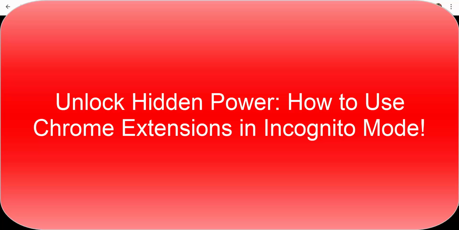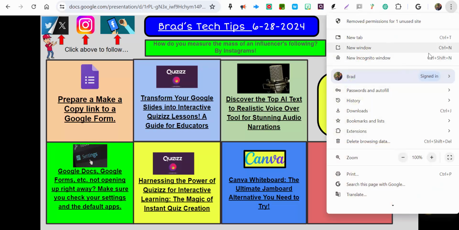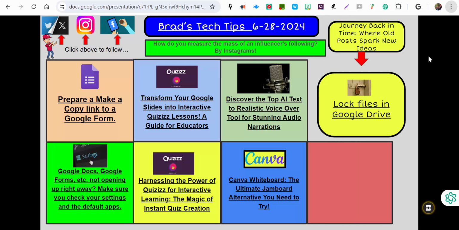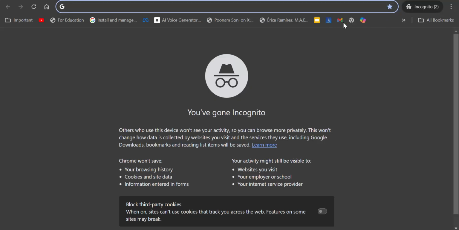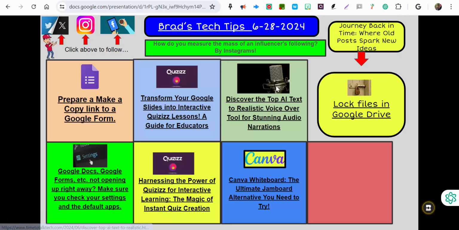Today we're taking a look at extensions and the fact that sometimes maybe you are doing a video and you want to show what something looks like. So you open up an Incognito window. You could either do Control-Shift-N or you open this up and you notice your bookmarks still come through, but your extensions don't. And maybe you want to take a screenshot and it's kind of a pain to go back and forth. Well, there's a couple things you can do.